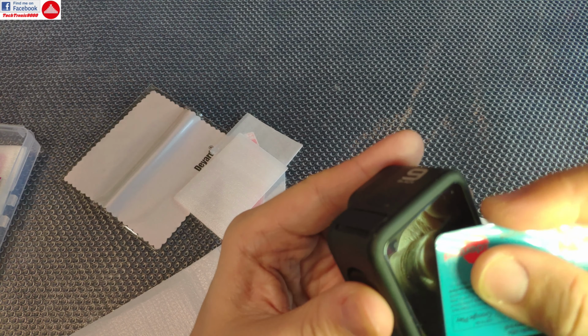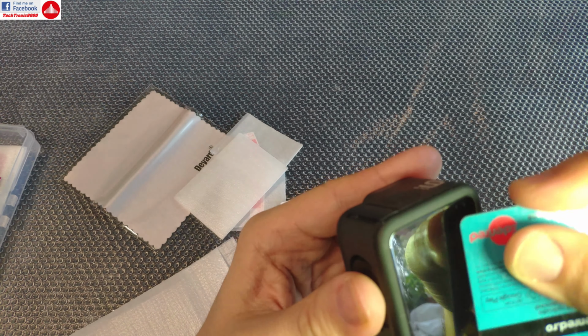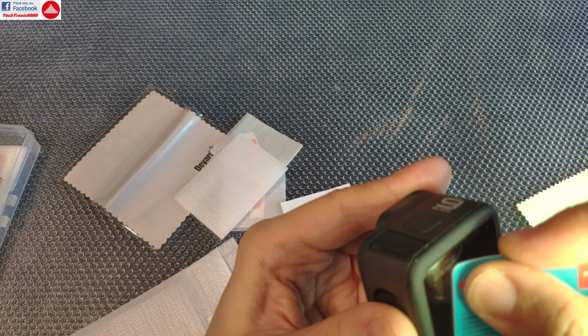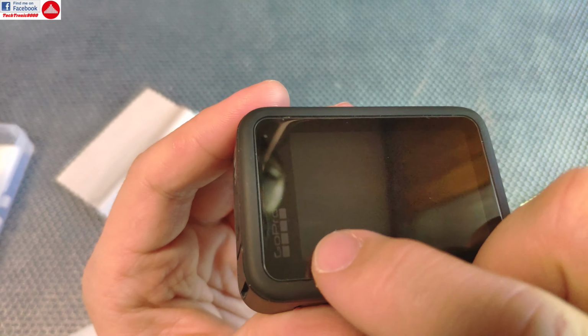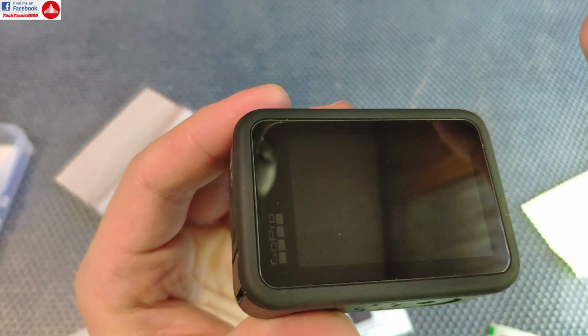And now you need to gently push this in one direction, in the same direction you lift, and then press and try to squeeze out the air that is in here. And you keep doing that until there is no more left. And that did it very well, and I don't have any kind of air leak or air bubbles or dust particles. I do have a small visible thing here from where the bubble was taken out, but this should not be visible when the camera is on.